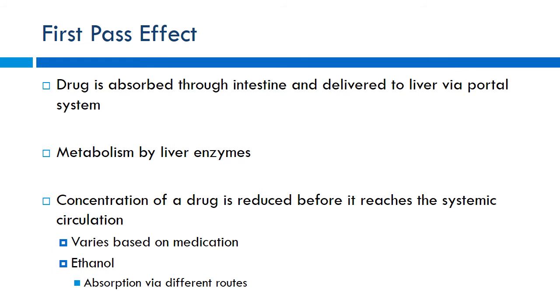Go ahead. If you inject it in the veins, doesn't it have to go through the liver still as it circulates? Yeah, as it circulates, that'll undergo normal metabolism, but it's that initial step, with all the drug coming through the liver before it gets to the central circulation via the oral route, that's where you see the biggest first pass effect. Some of it will still be metabolized, but it's not nearly the same percentage as you would see via the oral route.